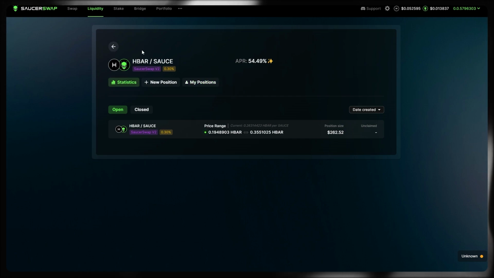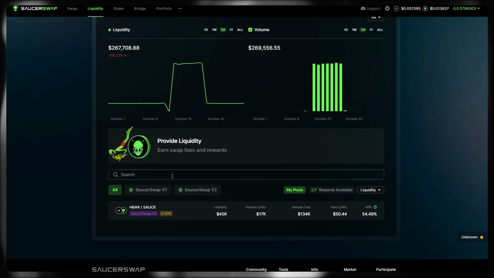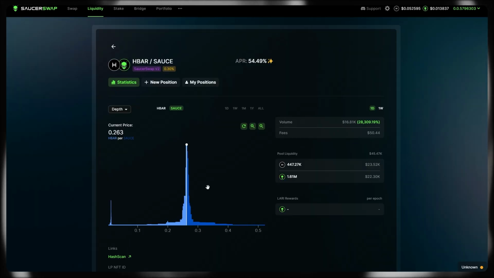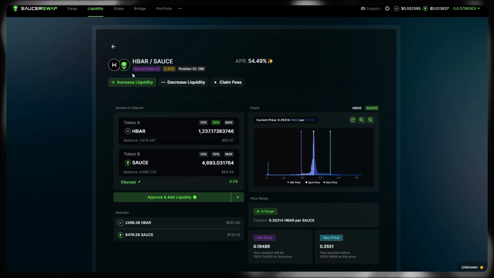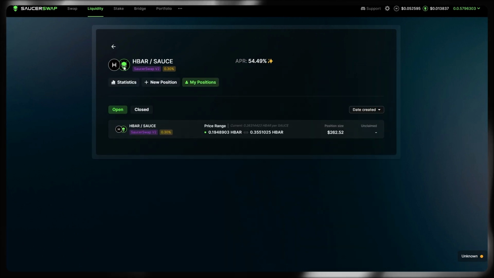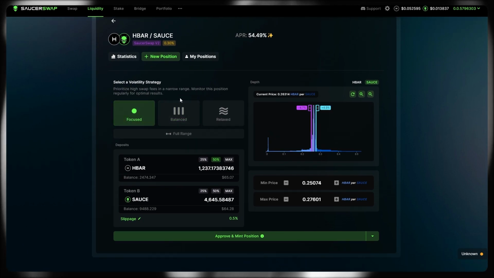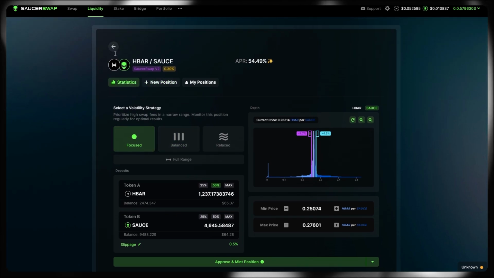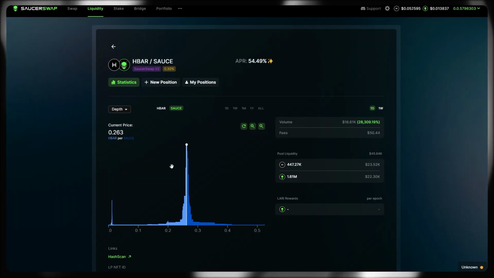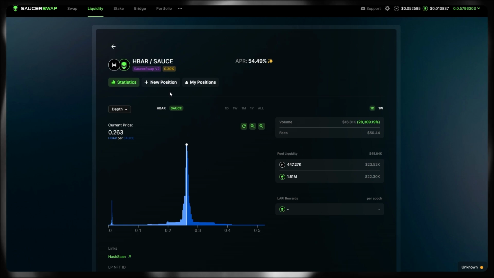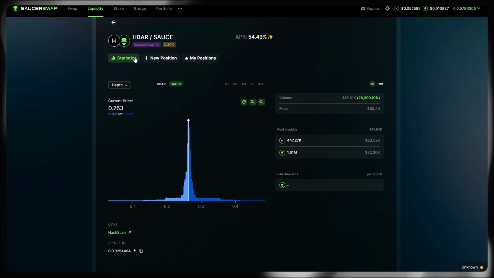Rolling back out then, if I come back out to the main tab of liquidity, we can now see under my pools where I have provided liquidity. Under my positions as well, this remains here. And again, we can see if I've got any unclaimed fees. I can start a new position at any given point with a different strategy if I want to have multiple different strategies to offset or hedge positions for providing liquidity for a particular pair. Or of course, as we saw, I can add and remove liquidity from those positions.